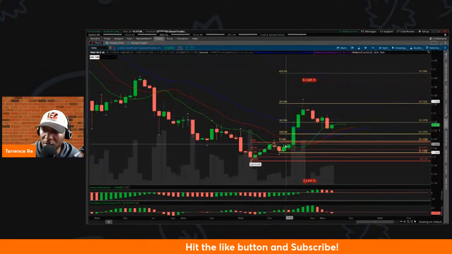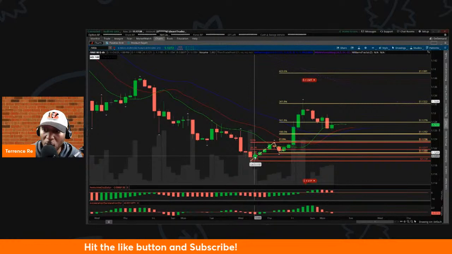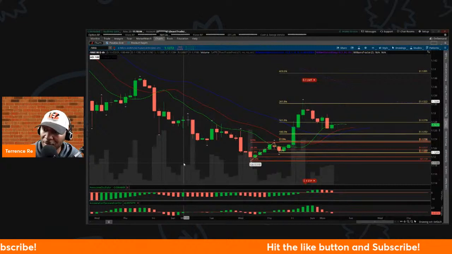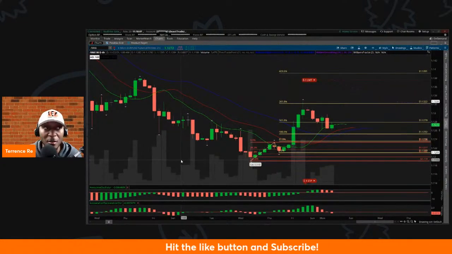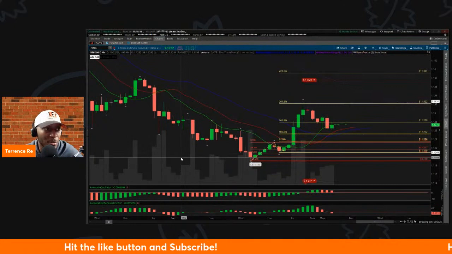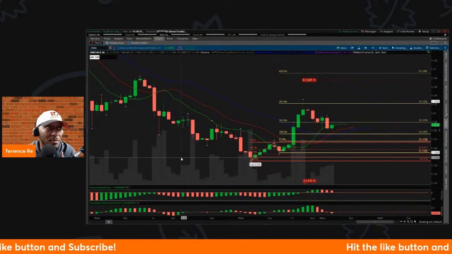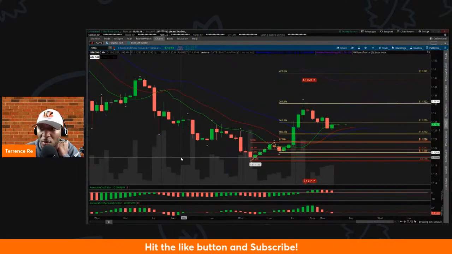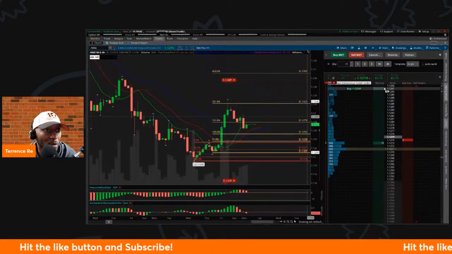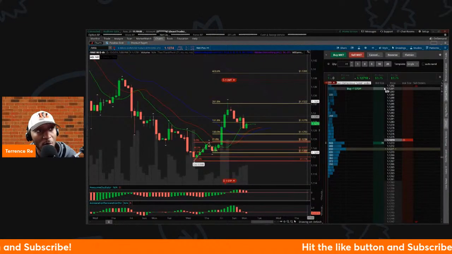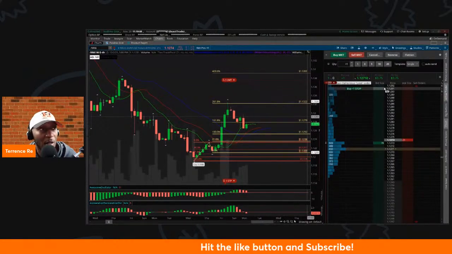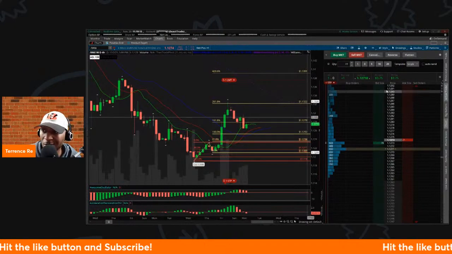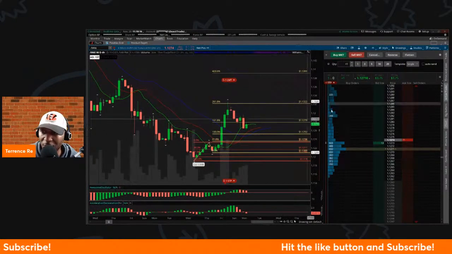Now each one of these candles, because this is a 4 hour, represents 4 hours. So I'm guessing, unless we get like a big news announcement or something like that, this will probably be like this for the rest of the week. Today is Monday, maybe 2 or 3 days before it either stops me out or takes profit here. I'll say, as I'm not a financial advisor, you are responsible for your wins and your losses, as am I. You pull the trigger, you own the trade. Right. So right now I'm just up like $3.75 on this trade.